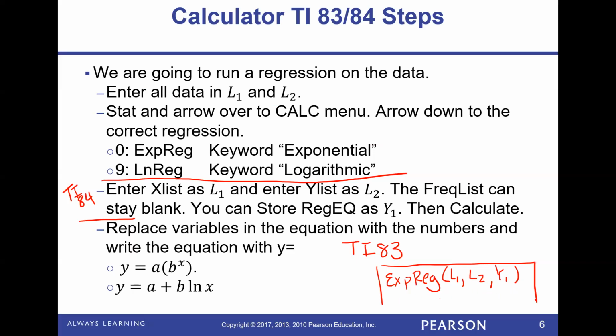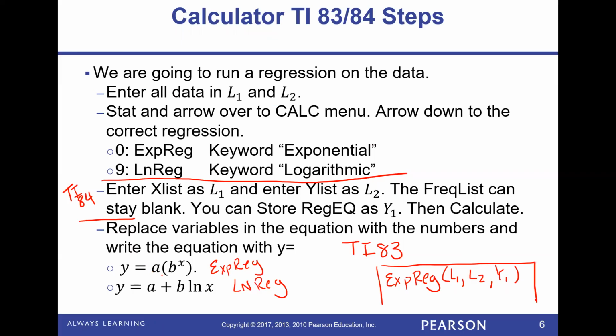And then it will show up with one of these two formulas here. So this is going to be my exponential regression model: Y equals A times parentheses B to the power of X. And if it's a logarithmic regression, it's going to be this one down here. Again, logarithmic regression, even though it says LNREG, it's a logarithmic. It's just the very special form of natural log. Okay. And that's why it says LN there.